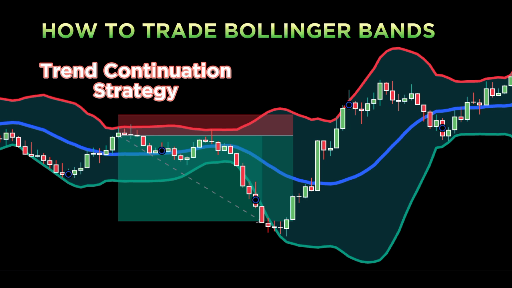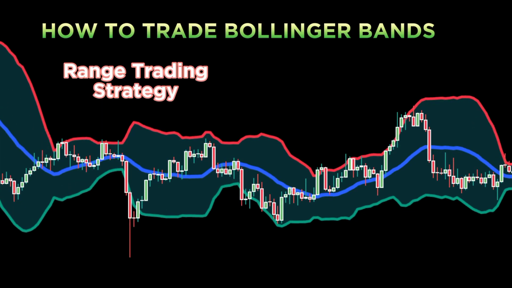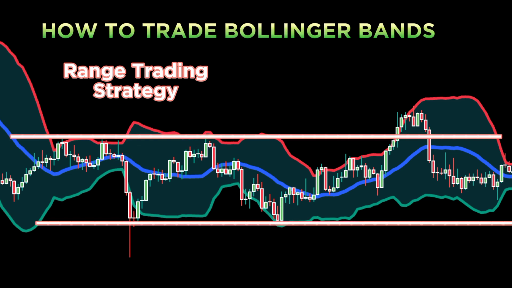Now let's look at how we can use the Bollinger Bands to trade range markets. To trade with the range, you will see the Bollinger Bands deviation lines contracting with the 20 period moving average. Allow the price to form two consecutive lows and highs like this one, and then you wait for price to return to one of the lines, at some point touching the deviation line. Then you sell the market from there. Now, let's see another example.